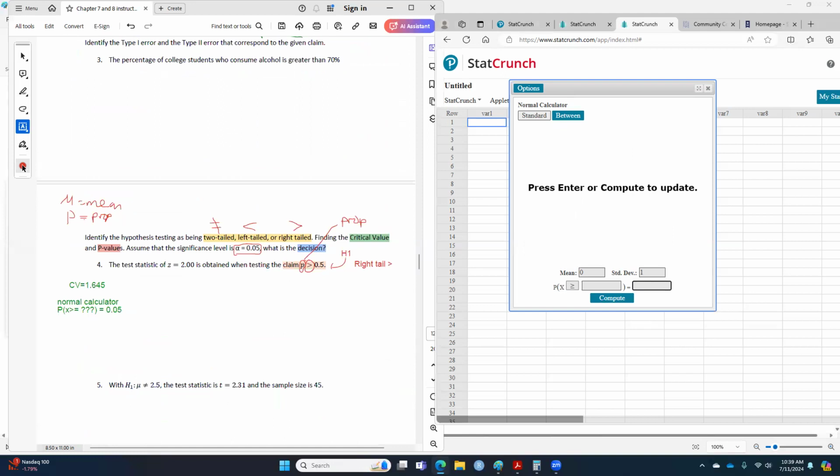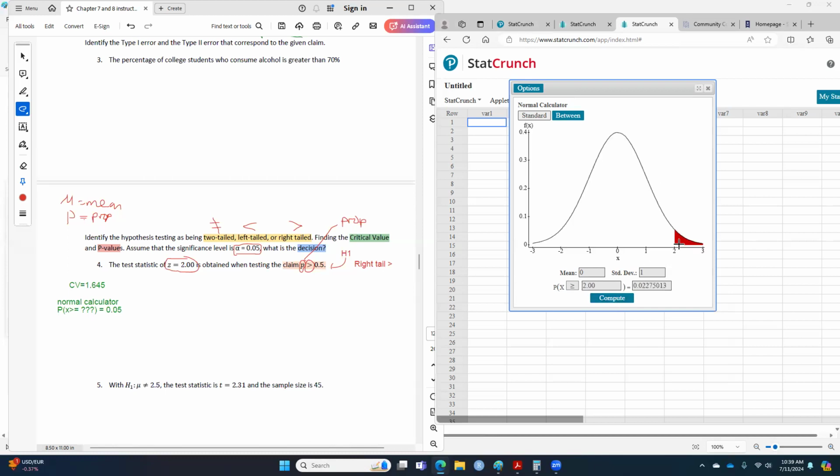And the question did provide us a Z score. This is your Z score in this case. Okay. So you will put 2 in. Okay. So again, your shading must be on the right side. So this probability is this case. And as you guys know, that probability is the p-value. So this is how you find the p-value in this case.